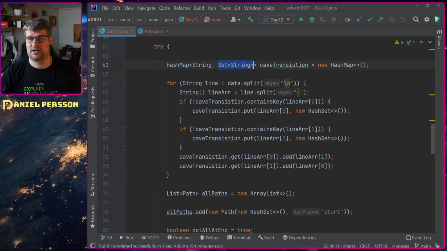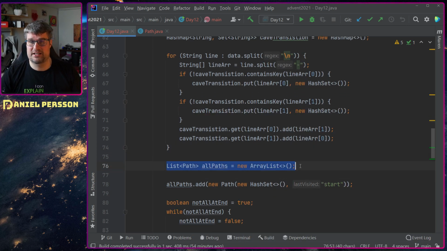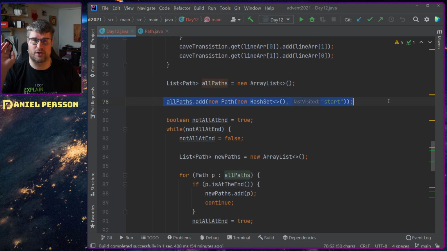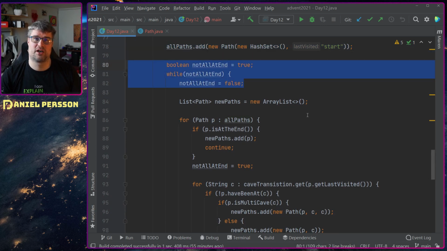Because we are using sets up here, we will not get any duplicates in either direction. And then we will create a list of all the paths that we want to visit, and we will put in our start path into the list, and then we will go until we have found all the paths that end in the end.